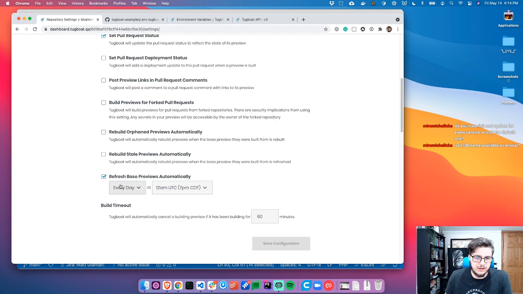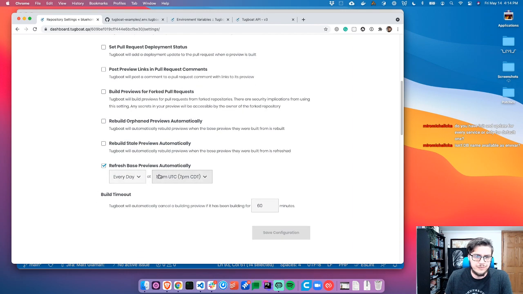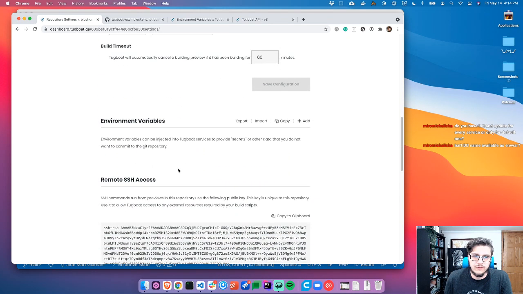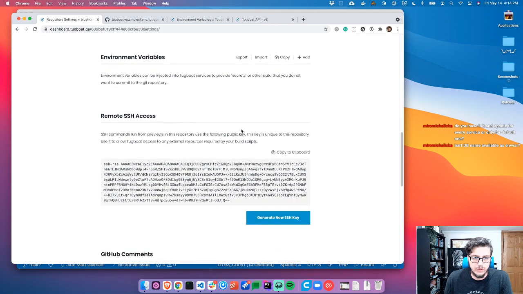Oh, refresh base preview. We turned this off because we have a script that first dumps the database. So we could actually just drop our script and make sure that this is configured to run before our script. But developers be developers and write tools that they don't need to always write. If you need to add a deploy key, you can add this so you can copy in private repositories that might be in your Composer build.